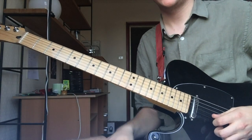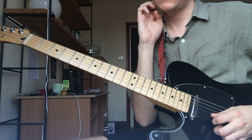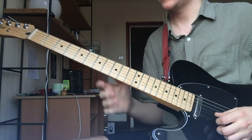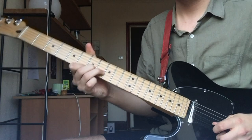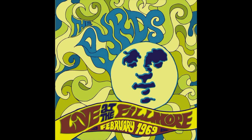Two licks here, we're using the B bender again, of course. And this is the first one of these, this one, is quoted directly from Clarence. So.